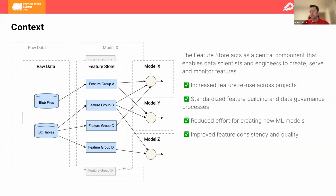And in our case, we have some different kinds of features. For example, we have some features which are calculated in real time, let's say, because they depend on the input of the user. For example, the location is one input provided by the user to use the Delivery Hero app, and we have some features calculated based on their location. We also have some features calculated every minute, but most of the features are calculated in batch. I will focus more on this batch part in this presentation, because I think we have more platform components provided for this use case.